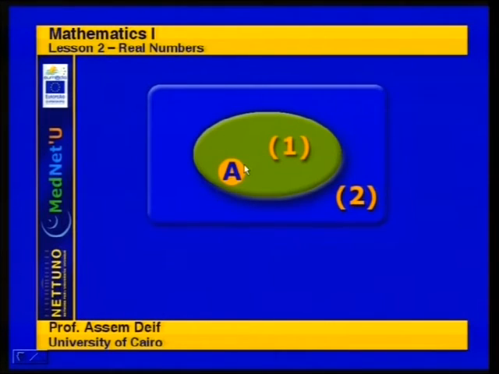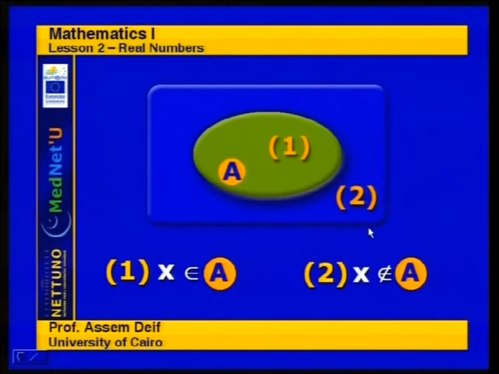When you have a set A belonging to a universal set, like for example saying that A is the set of students who have succeeded, then if you have a student, he is either an element in A, in the set of students who have succeeded, or he failed, meaning that X is not an element in A. These are the only two possibilities.